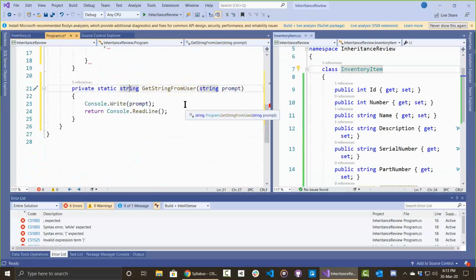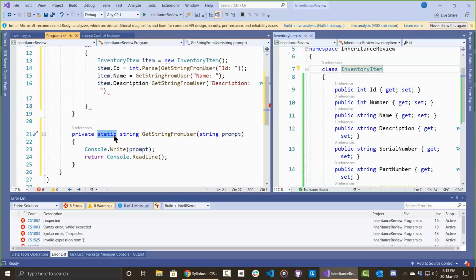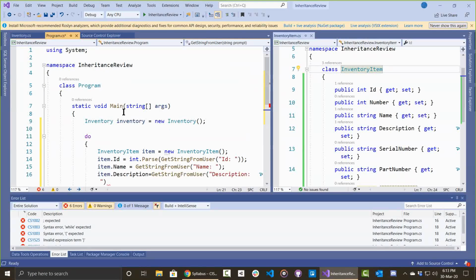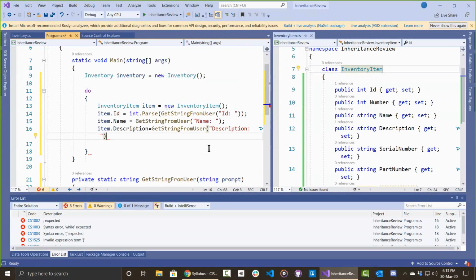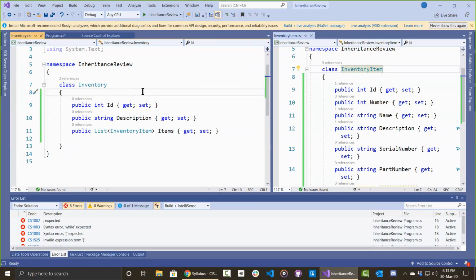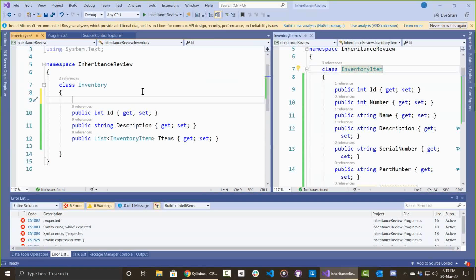With static, whatever is declared as static, whether it's a method or a field, there is only one instance of that thing for the entire class. We can actually make static elements of a class. So, for example, with our inventory, I could declare maybe public static int, maybe make it a property since we're doing it this way. So maybe we have an int, or maybe I'll do a double.